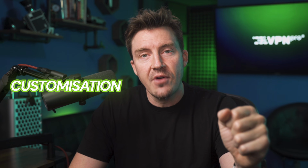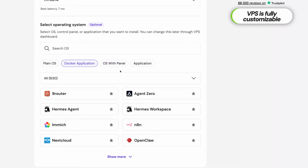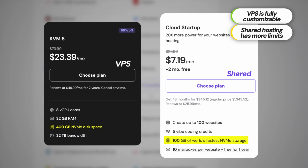Customization is another big part of hosting. VPS, in most cases, are fully customizable, while shared hosting has strict limits, since you're sharing specific resources with your neighbors. That means that VPS is way more adaptive to when your site grows and your needs change, while shared will be a bit too limiting for bigger projects.